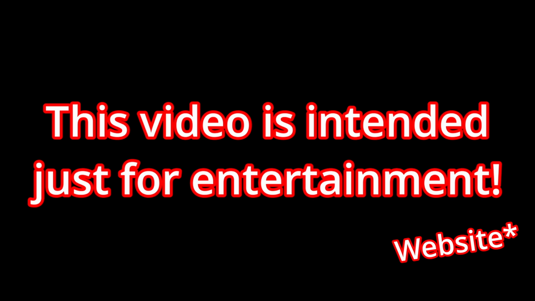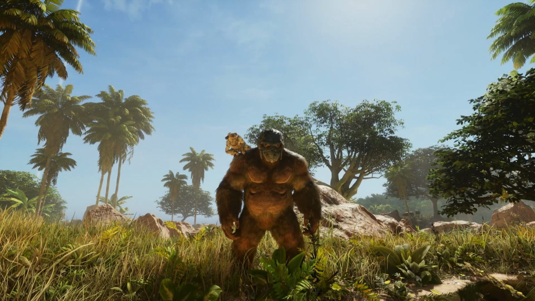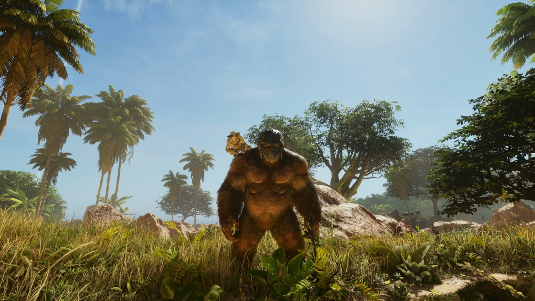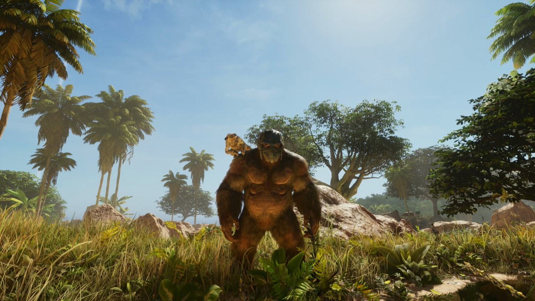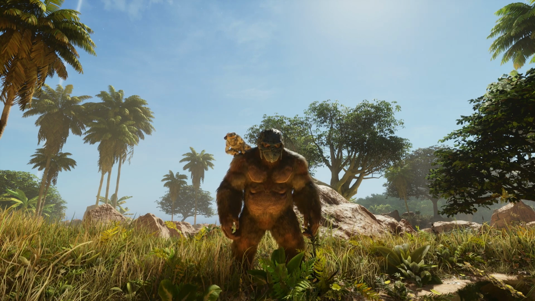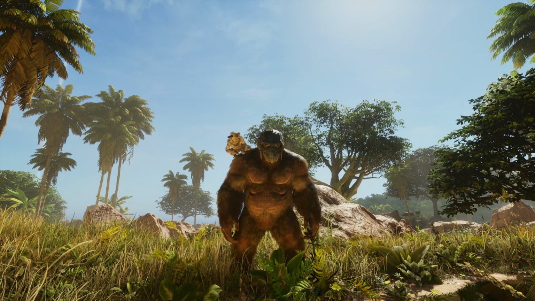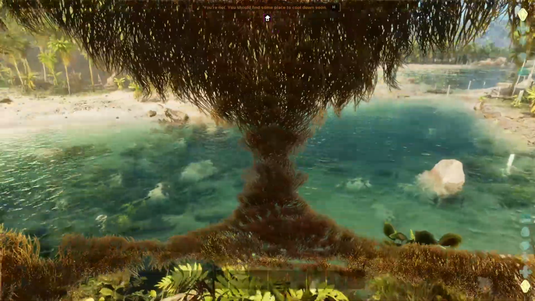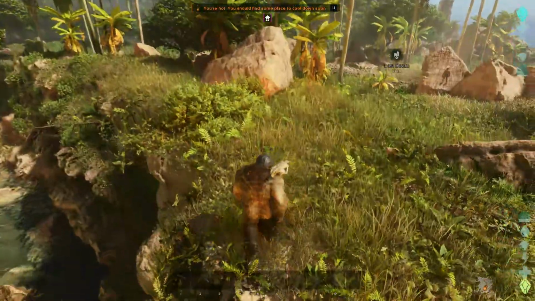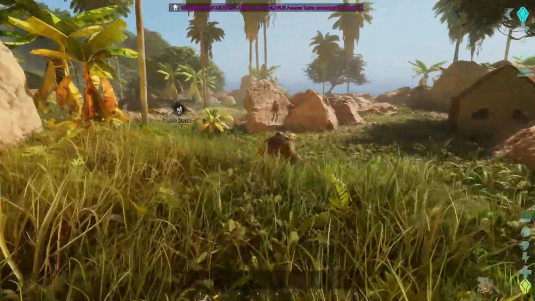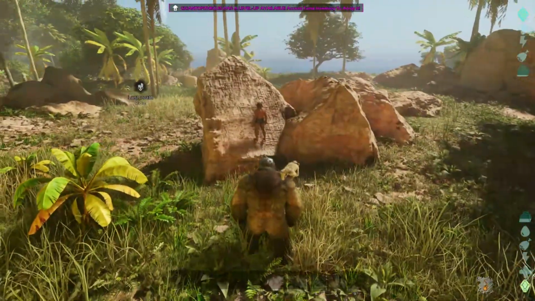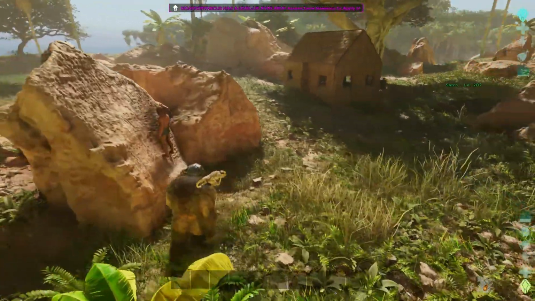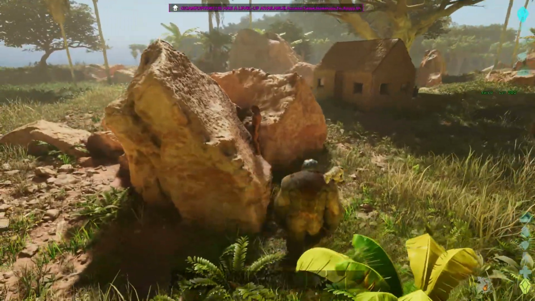Hey guys, Spartacus here. Yeah, and this is me. And no, I haven't used any commands, but as you can see, I'm playing as this Gigantopithecus. But I have access to both my inventory and the monkey's inventory. No, I'm not invisible. In fact, you can actually see me right there. That's actually my character. So what is actually going on here?